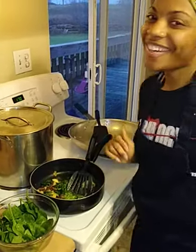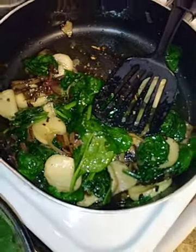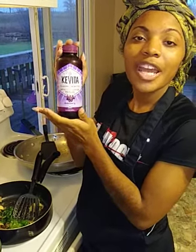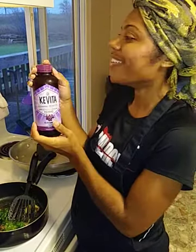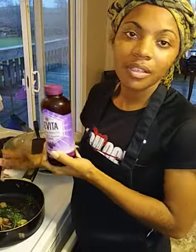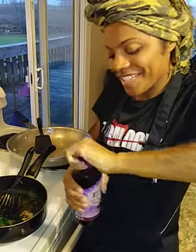Or let me go get it. We'll look at the spinach. No, I drink this KeVita, which is my favorite beverage. I would choose this over Kool-Aid, pop, soda, from whichever part of the country you are from, that you identify pop or soda. I would choose this over wine. This is the next thing I was drinking, other than water. And everybody who knows Sister Gabby knows you're not going to see me without a KeVita. So, in all my videos, y'all going to see me with some KeVita. I'm going to go ahead and drink it. Here, let y'all see. It's very refreshing.